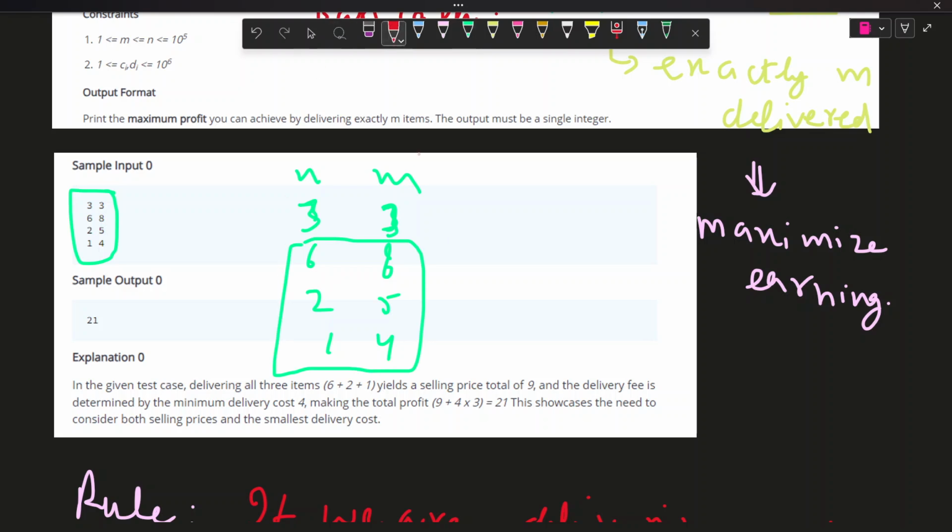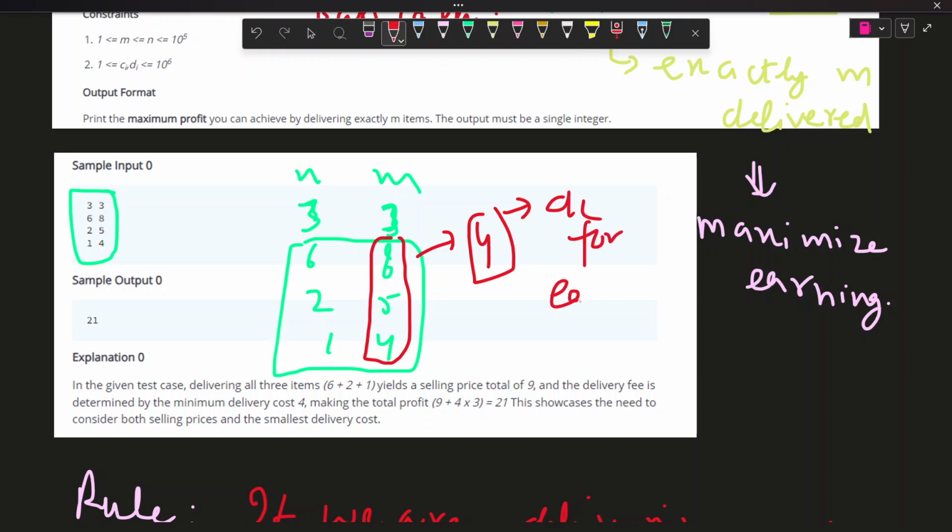Let's quickly see the minimum out of all these delivery prices. The minimum out of these is 4, right? That means 4 will be the delivery cost for each selected item, which is all the items in this case.